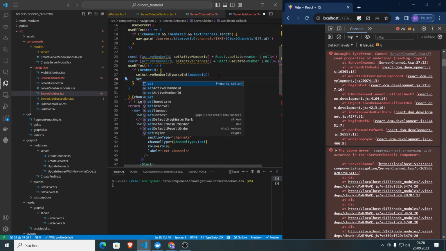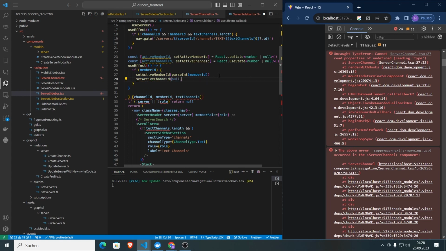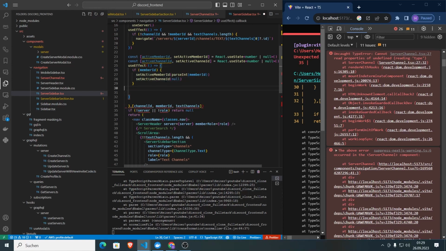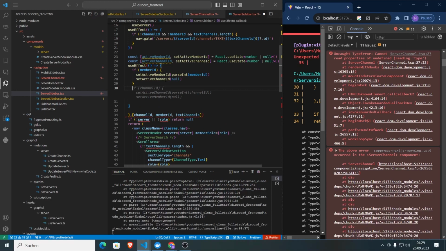And we want to set active channel ID to null. And why we do this is because we only want either a member link or a channel link to be active. We don't want both to be active. This is why we do it like this. And you will see what I mean in a bit. Alright, now let's also make sure that we do the same for channel ID using setActiveChannelID, pass in channelID, and set active member ID to null.